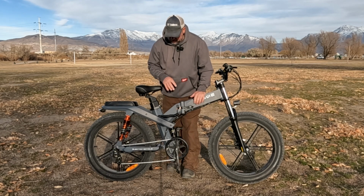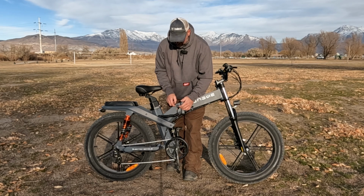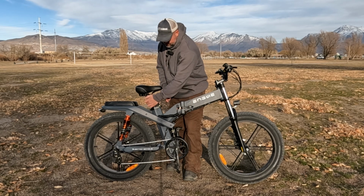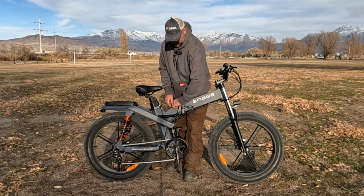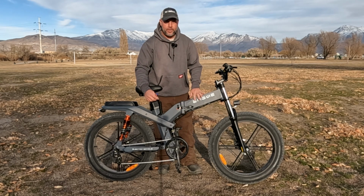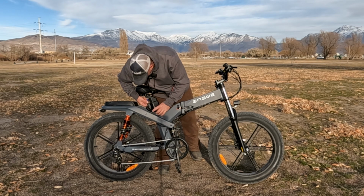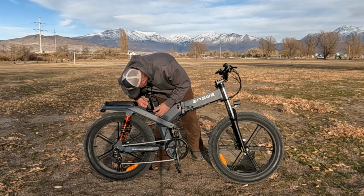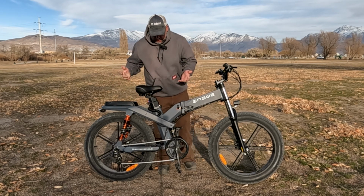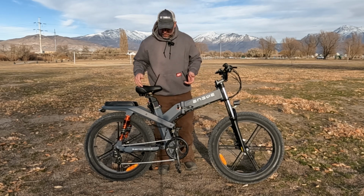Now if you'll notice right here, we just talked about how this is dual batteries. However, we have to move this cord from here to change batteries. It has a little twist lock on it. See, I can unplug the cord, so now I have no battery power to it. If I want to use the seat post battery, I'll have to hook it up in the rear here. It's got a nice little plug on it where all we have to do is snap it in, and now that battery is live and we can turn on our display and go.